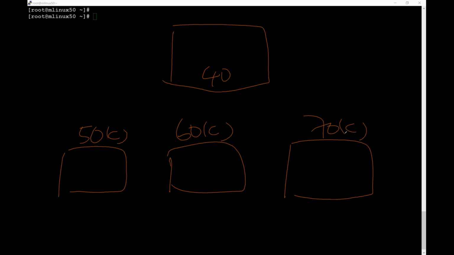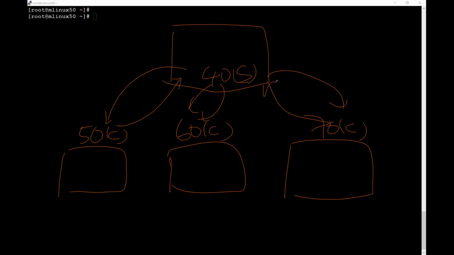Now guys, from the mail server, I can send a mail to 50 and 50 can reply back to the server. 60 can send a mail to 40 and 40 will reply back. So client to server mailing will work. So server to client, client to server, I can easily send a mail, receive a mail. But guys, I have a requirement here. I want the 50 client to send a mail to the 70 client. Can it be possible? No.